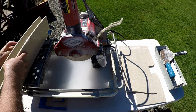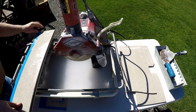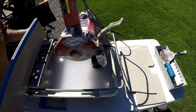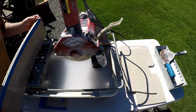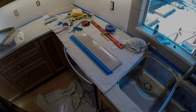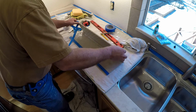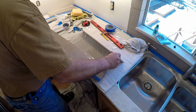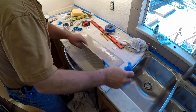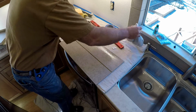Okay, and there you go. Okay, 2 straight cuts. Okay, let's pull the tape off of this. Give it a quick wipe down.